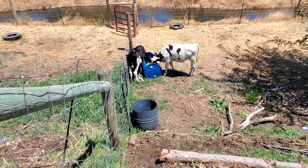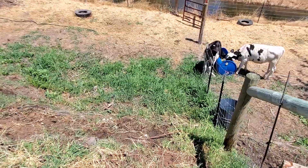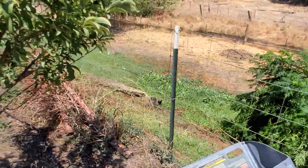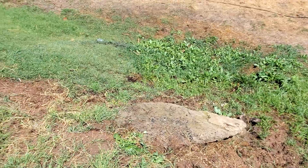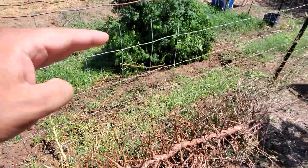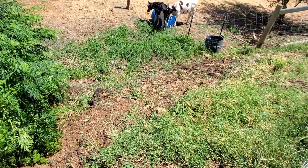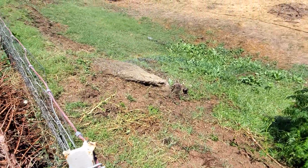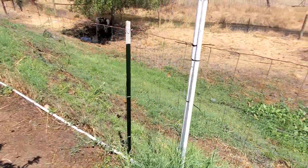Anyway, you can see they ate the bermuda all down — it was really nice and tall at one point. Over here it's still pretty nice, but you can see where I have to irrigate every day. Where it's wet and they trample through it, it destroys it, but that's part of the process — they're killing the sharp slope that was here, smoothing out the steep drop-off. I don't think I could have done it that nicely with equipment, especially since I don't really drive equipment.